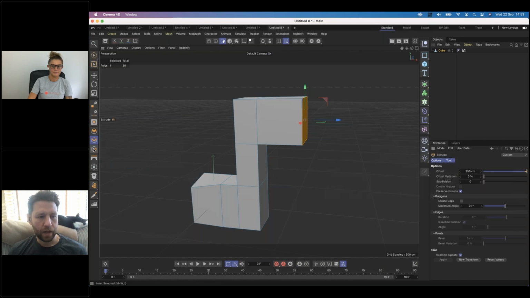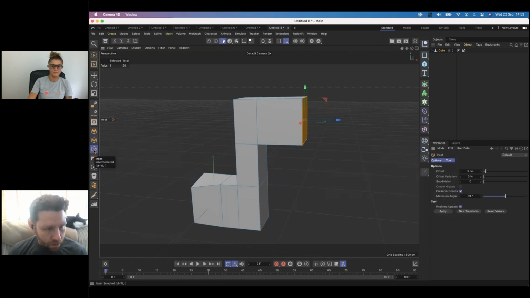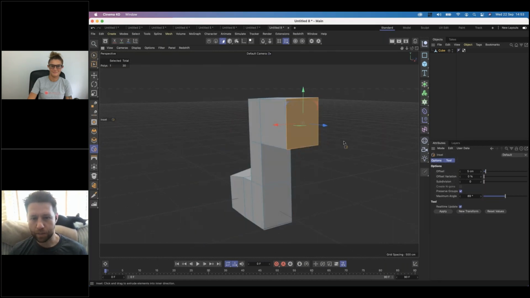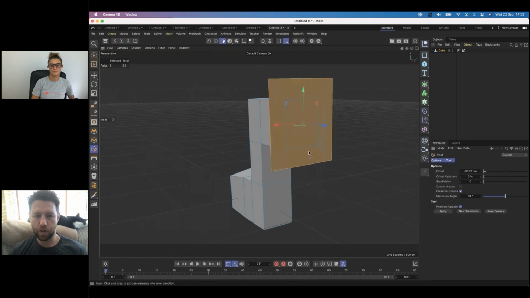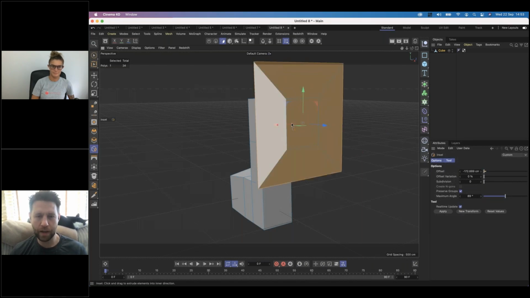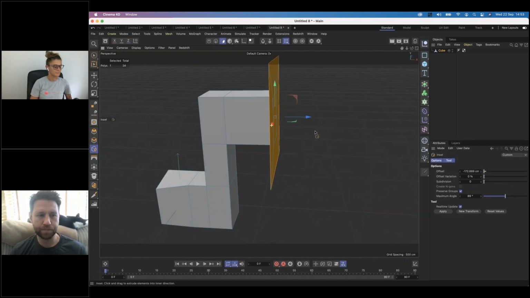Another one of these tools is Inset, as previously known as Extrude Inner. This insets a polygon. Once again, I'm not going to click anywhere on these axes. I'm going to click over here in a blank face, and from right to left with the left mouse, it shrinks. If I click and hold from left to right, I make a bigger cube.